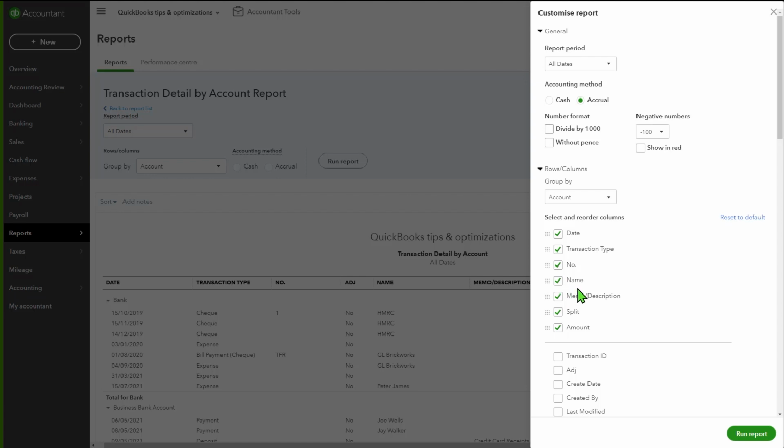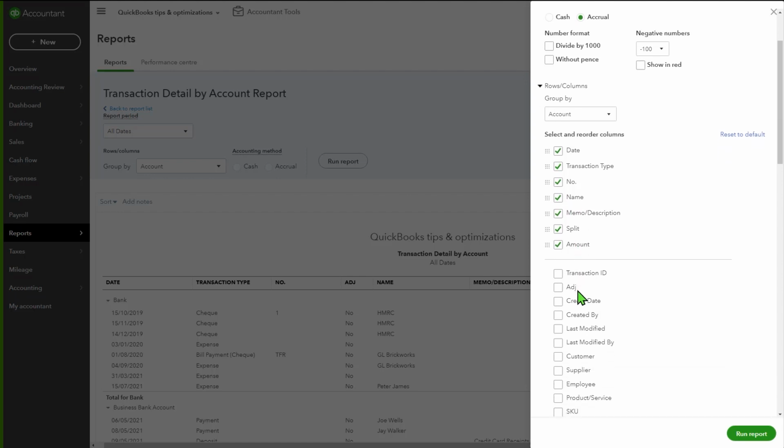I'll scroll down a little bit. Now what I am interested in is the created, the last modified. So this is the date that an entry was last modified. So we could have an original entry date as well as when it was last changed. And that's what we're really interested in: when was something changed, and perhaps who actually did that.